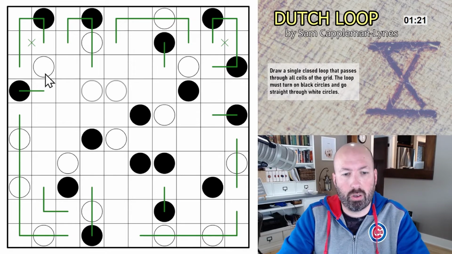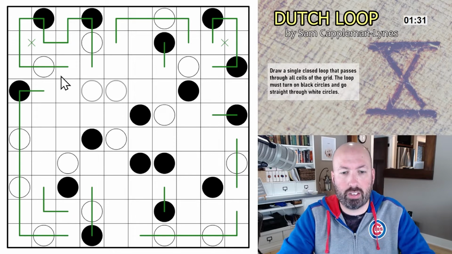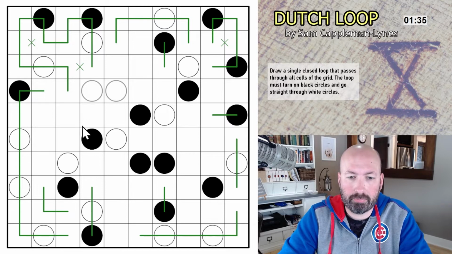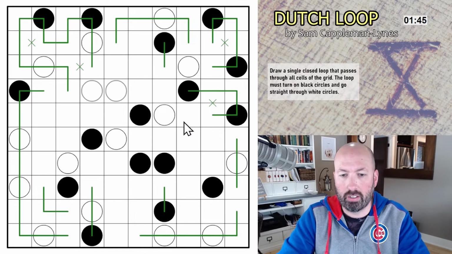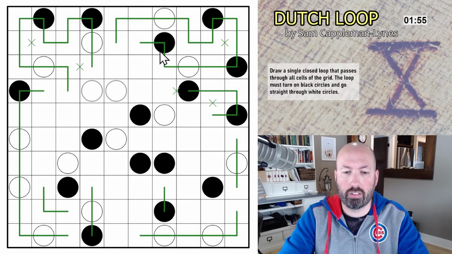I could go straight through that. Oh, if this comes straight through, then this is going to create a smaller loop. So we can't go straight through this direction. So that has to turn, which means we have to go straight through this one, which forces that to turn. Now we can't create a small loop here, so we got to do this. And then this one's got another corner-ish type thing here. That one has to turn, so we know it does that. If this comes straight through, then this little piece over here is going to be stuck in a corner, so we got to do all of that, turn there.